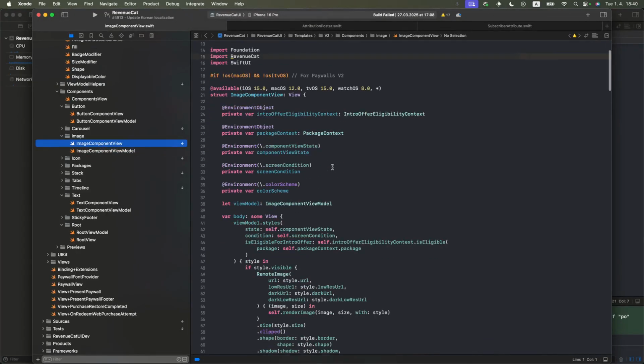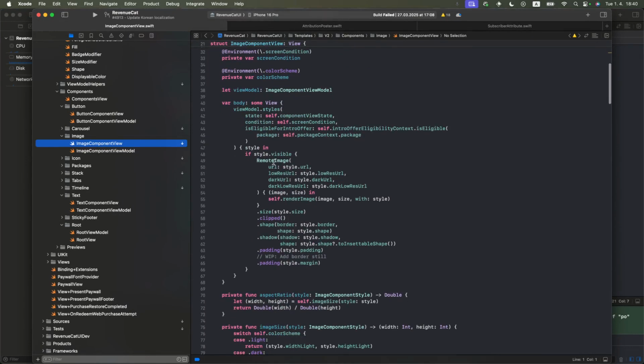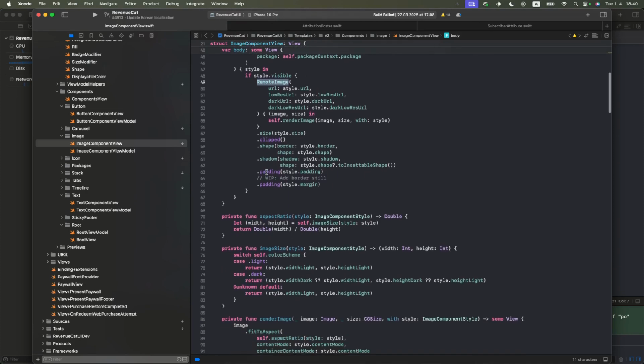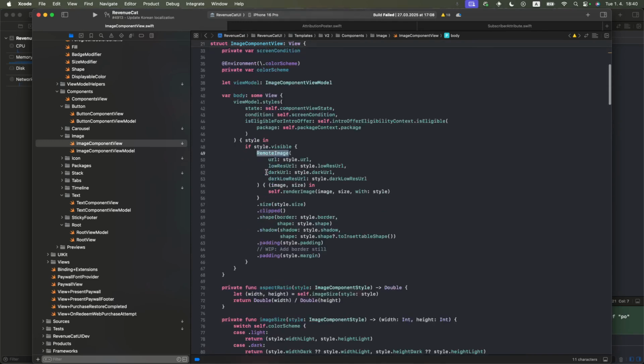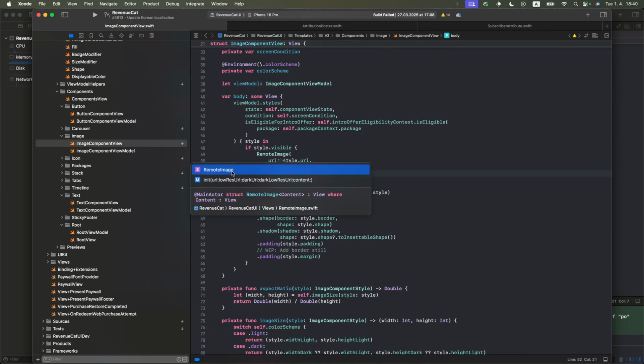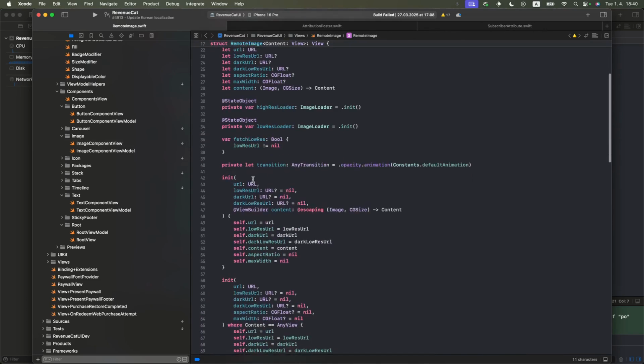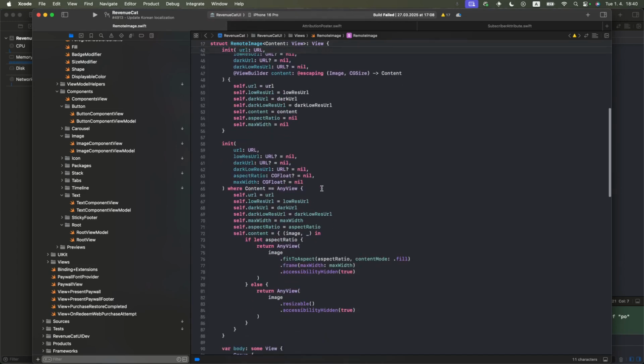So if you look at image component view, remote image, okay. Again, interesting. I thought that this would just be all downloaded in advance as a part of some zip archive or something like that, to kind of mimic the native experience where you have all the assets ready. Render image, remote images, URL, low-res URL.